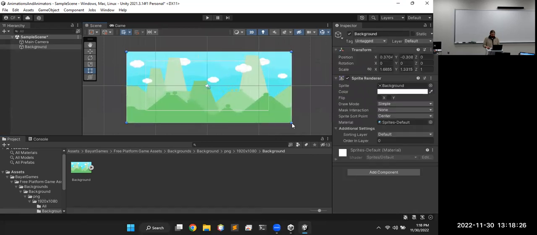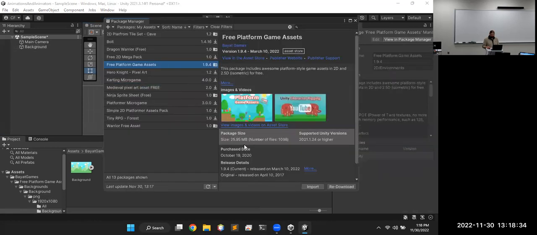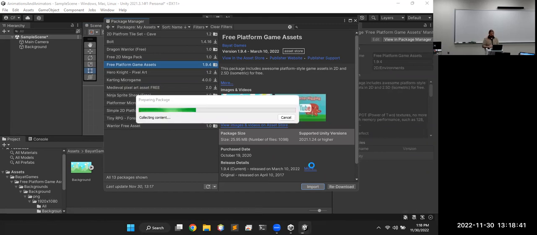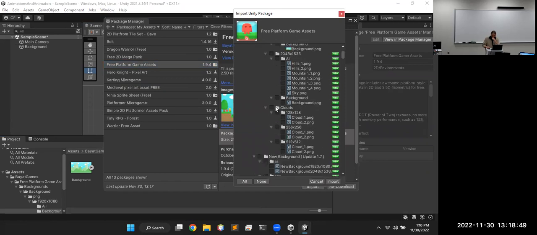Drag that up there. I guess there's no place for the character to stand. That's probably important too. We'll go back in here and grab some sort of platform. Definitely don't need all of this stuff.